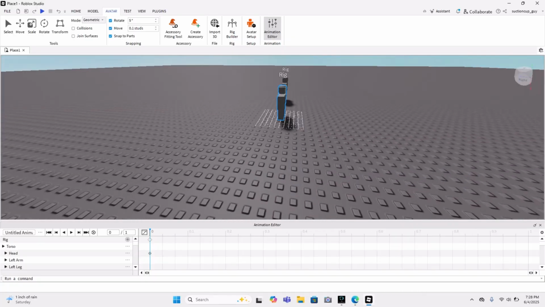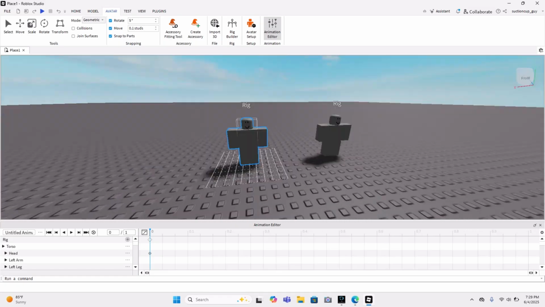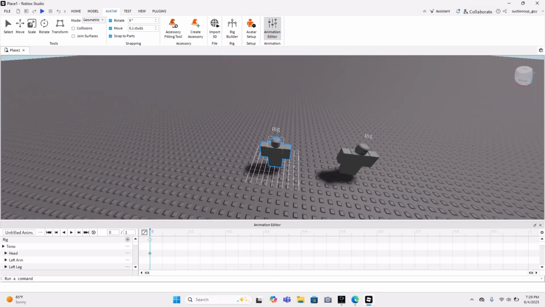So, you want to make sure you added your things. See, I did it really quick, so I couldn't explain it. But once you click on them, you want to click over here, and it should say, add all body. You want to click that. That way, you can access the whole body and move the entire thing around.